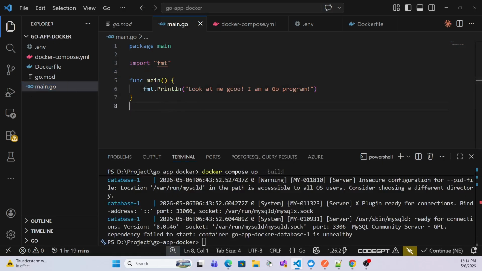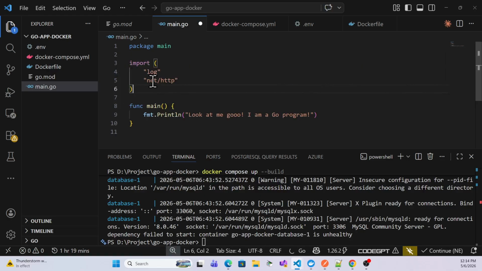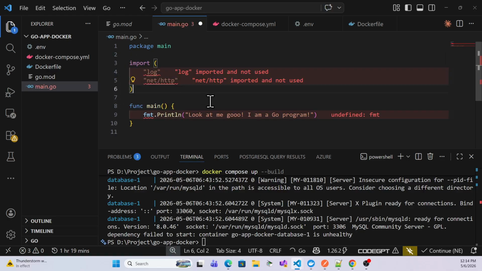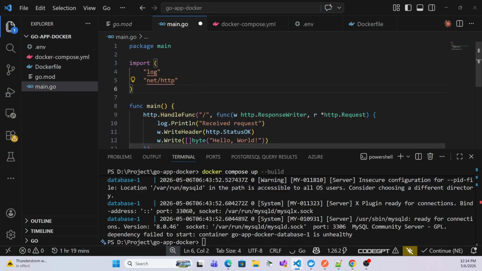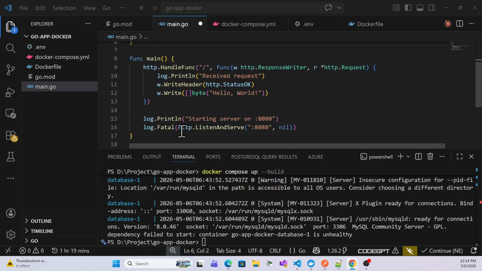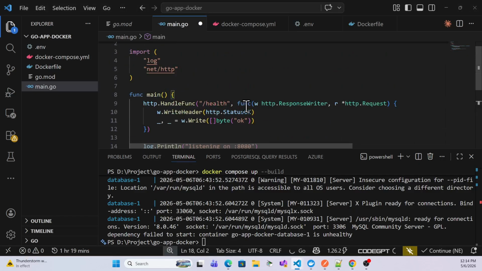Here I'll change some imports, because I need the http package to create a listening port over here. And let me modify the main method over here. Now see, it automatically changed, but let me change it.